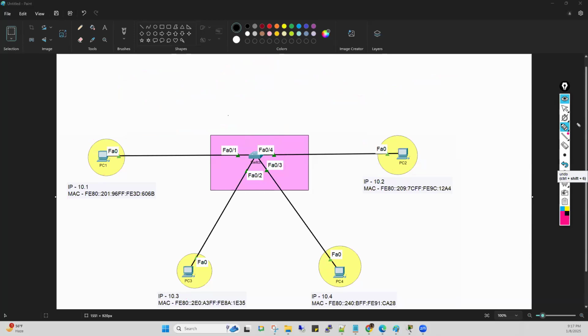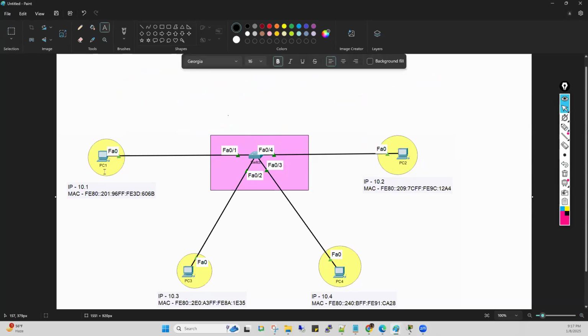Now, guys, please focus here. For example, on PC number 1, we write the command ping 10.0.0.2. When we write ping 10.0.0.2, what will happen?